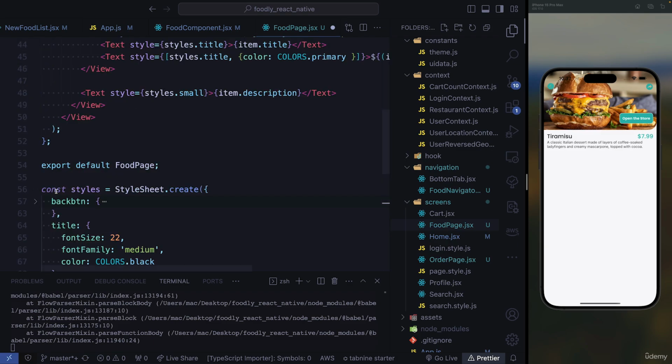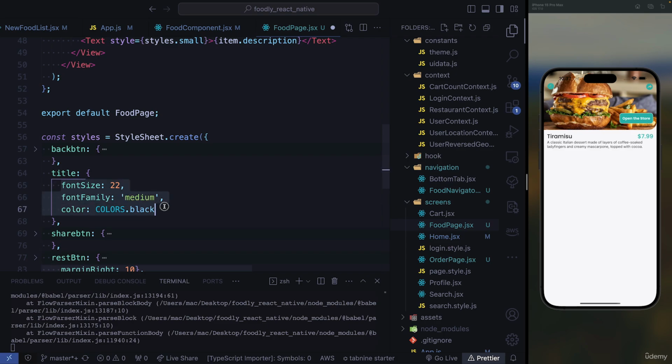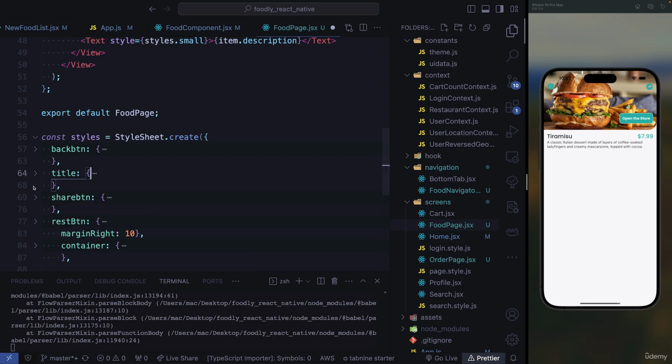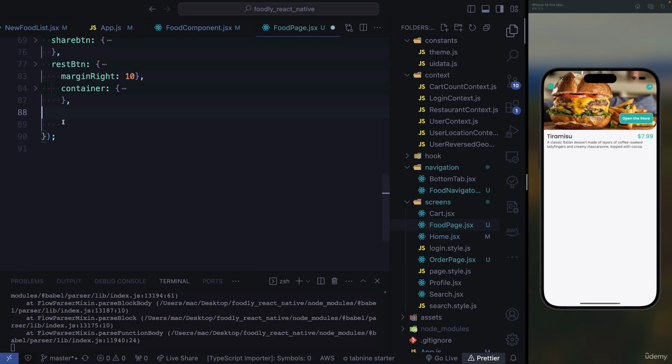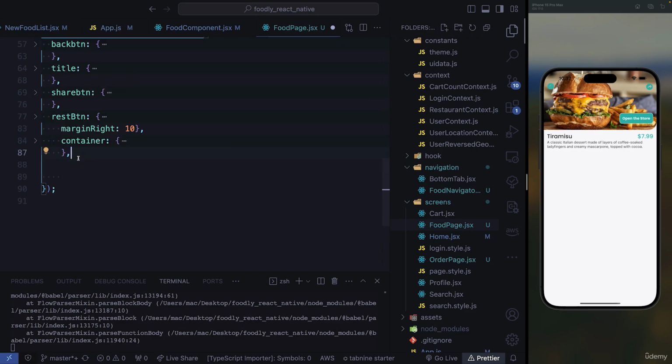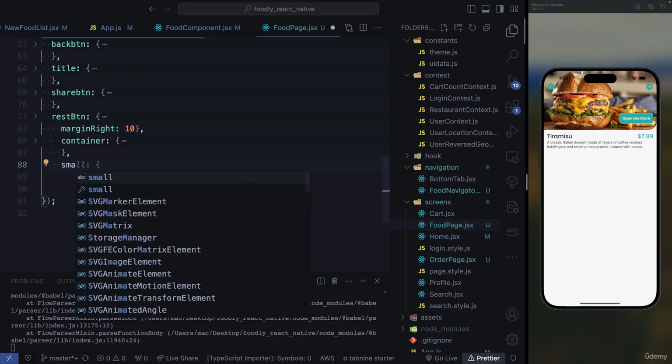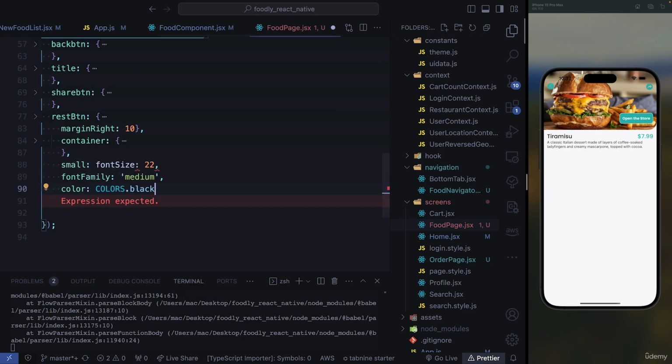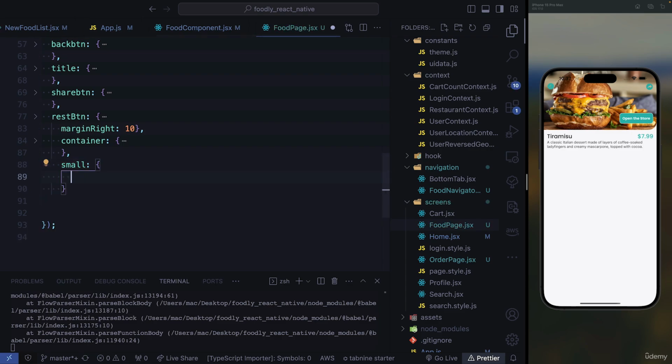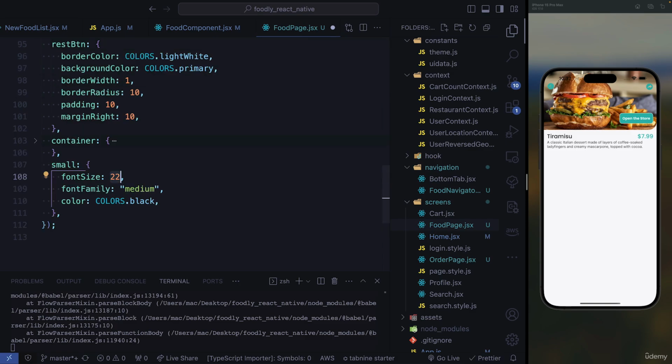We can just copy this, create the object, paste it, and then in here, we're going to go ahead and manipulate the properties. For our font size, it's going to be 13.